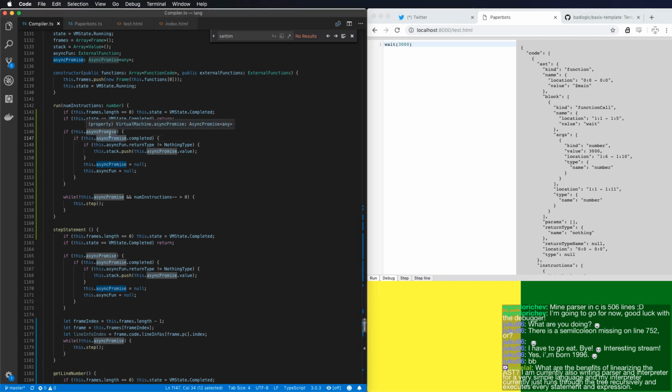Because if that's the case, here we can bail on the run, and that will give back control to the browser to do event handling and all of that other stuff that's going on. And this run is being executed in a request animation frame, which is a callback that we get from the browser every time we want to render the window anew or the tab anew. So what happens is request animation frame comes and says, hey, could you please render the next frame for me? And then I execute this virtual machine for a bunch of instructions. But if I'm waiting on a promise, I bail out immediately and the request animation frame is then complete and then the browser can do stuff again.